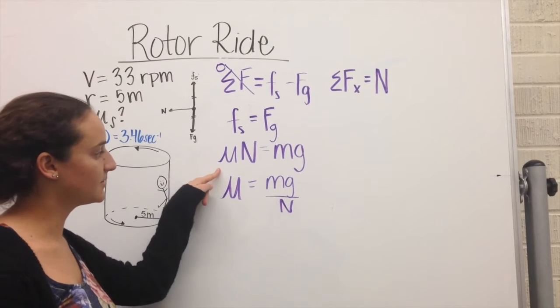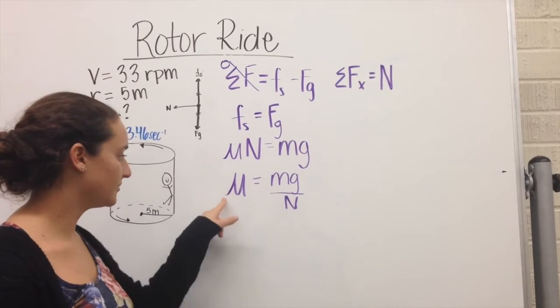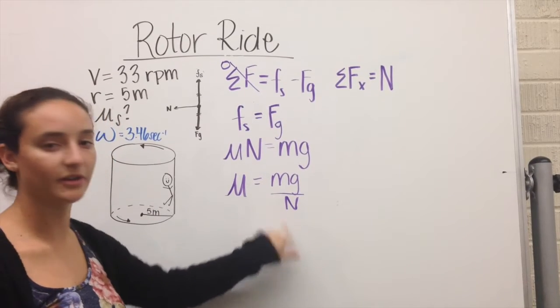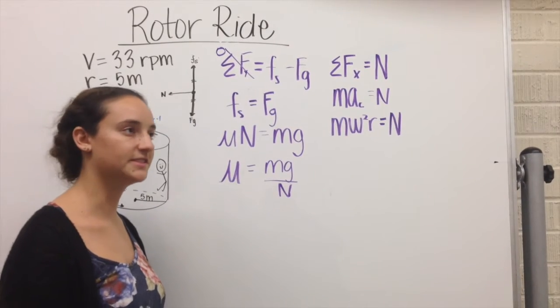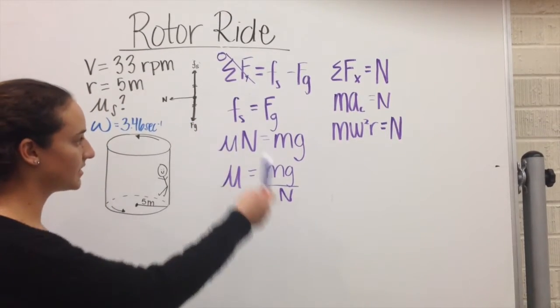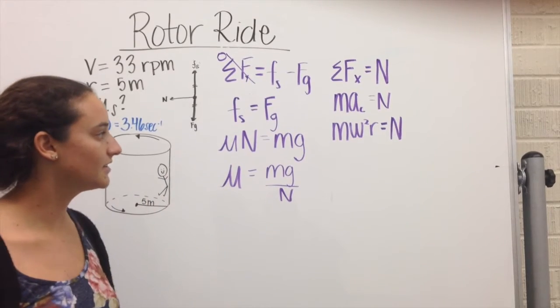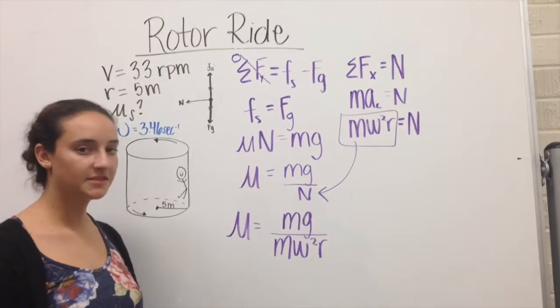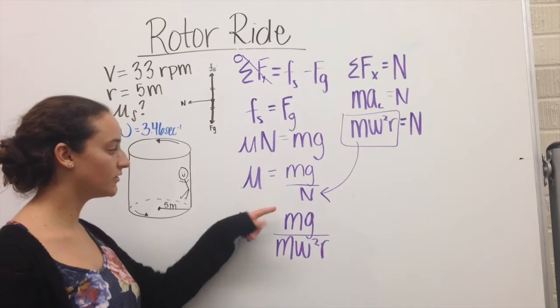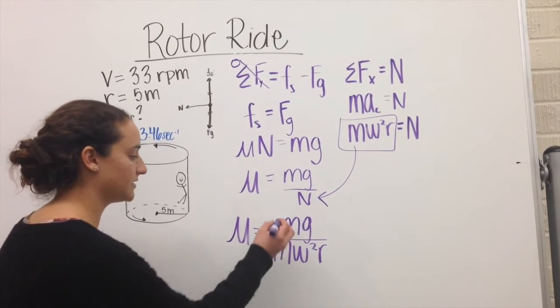Force of friction equals mu times normal force, and force of gravity is mass times gravity. So mu equals mass times gravity divided by normal force. Now we're going to sum our forces in the x direction, and the only force acting on it is the normal force. So mass times centripetal acceleration, because it's moving in a circle, equals normal force, and this is the equation. So now, since we're solving for mu, and we didn't know the normal force, and we found it here, we substitute it in and get this equation, and the masses cross out.